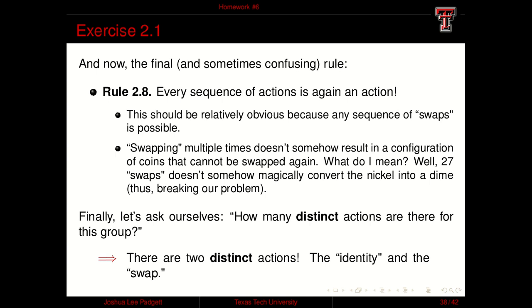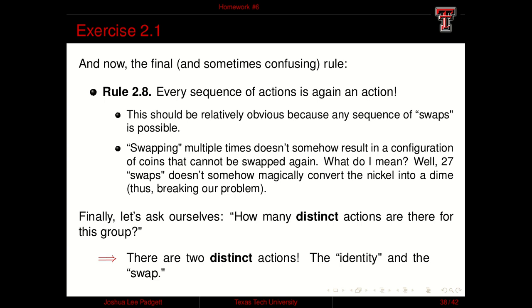So I hope this is obvious because why? Swapping pennies and nickels will basically either give me the configuration penny on the left, nickel on the right, or nickel on the left, penny on the right. There's no other possible outcome. And even if I swap them 1,723 times, I will still end up in exactly one of those two configurations. So what this means is every possible sequence of actions, and since I only have one action, you just have to ask yourself if I do it over and over and over again, or one given action, let's say, then I have to make sure that I don't break the problem, right? Somehow the penny doesn't turn into a dime or anything else like that.